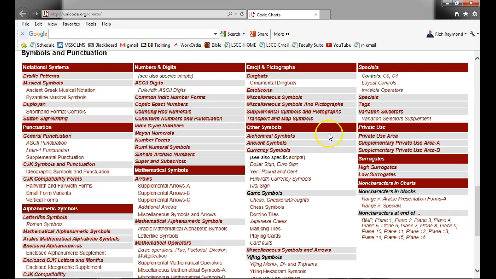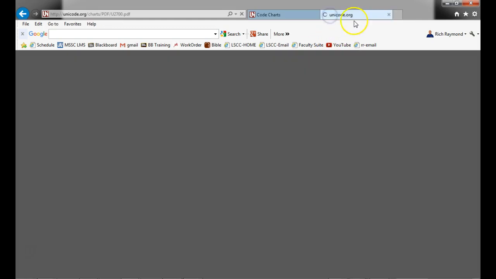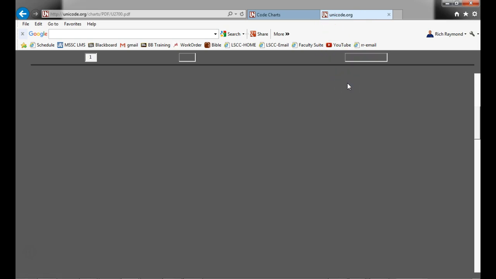But these are the only emojis that this Unicode supports.